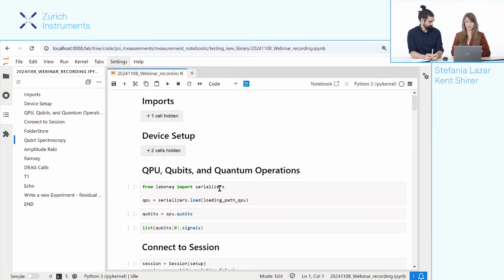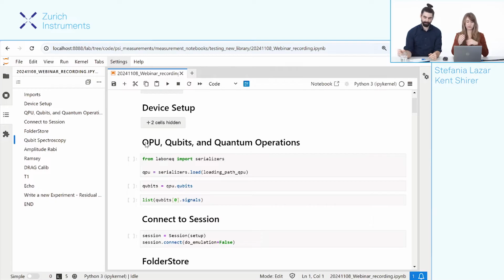Exactly. Yeah. So we're connected to this setup, and here I have some imports, which I will not show. And then the device setup is created here. This is an object in LabOne Q, and it connects the instruments in the rack at the ETHZ-PSI setup. And then I want to show you the components that are new and that are needed for the applications library, the experiments we've implemented there.